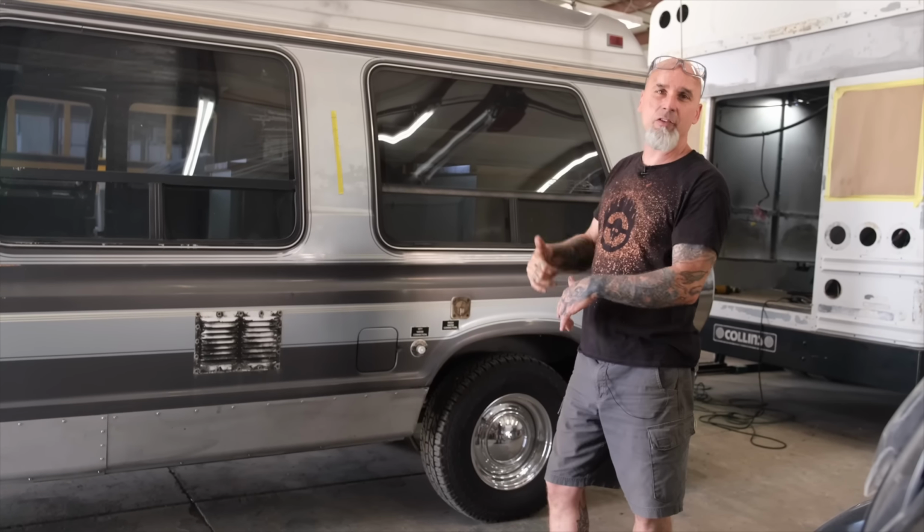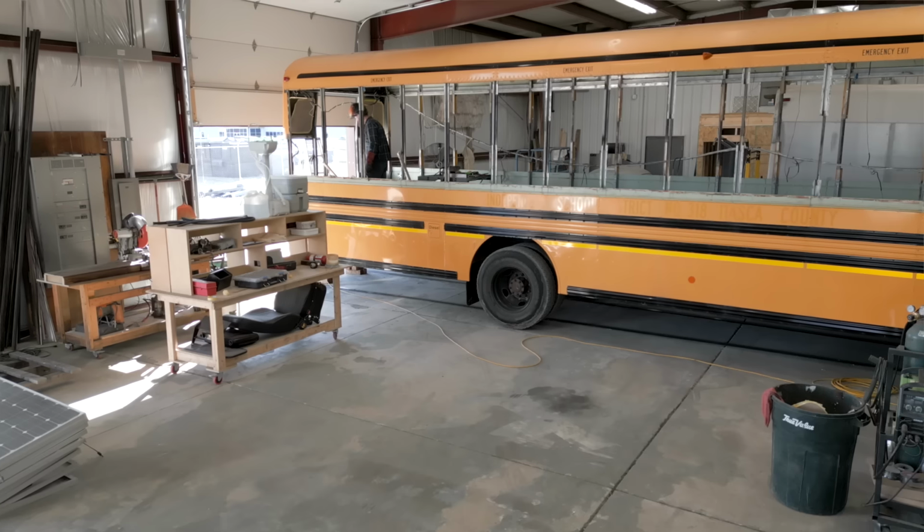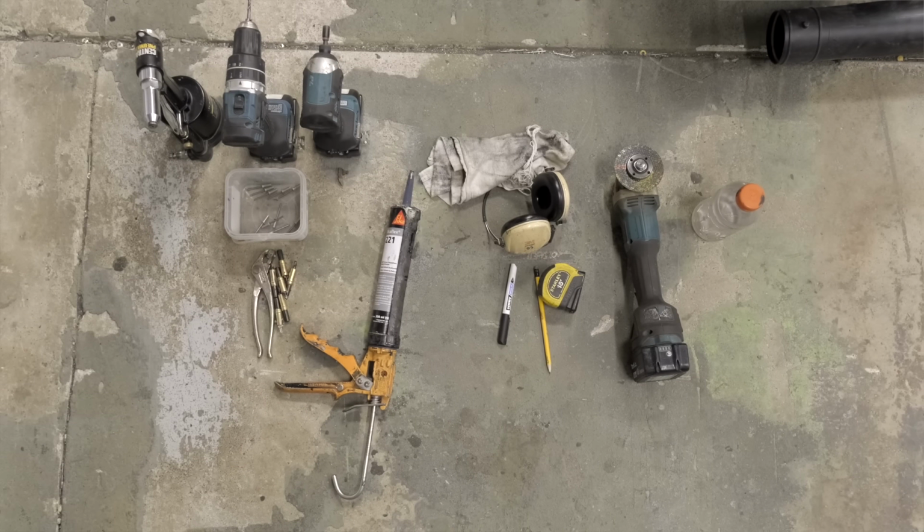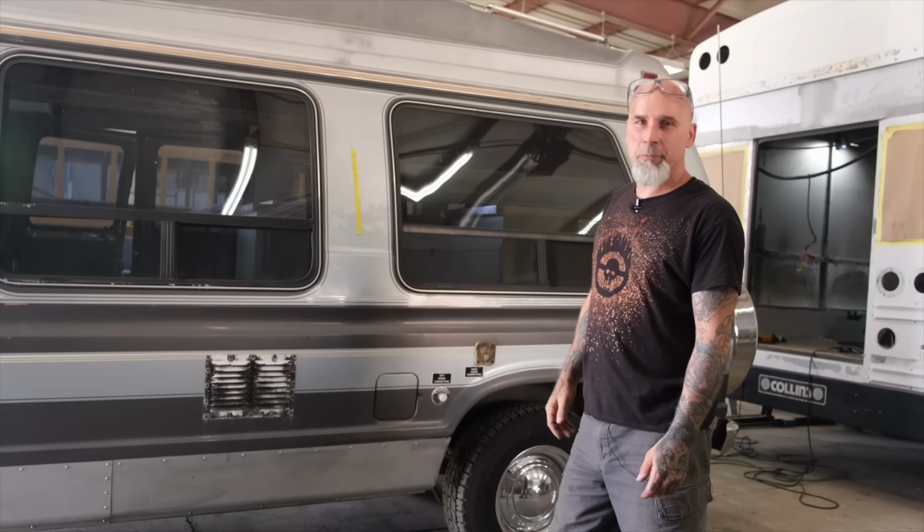And as far as the material on this project, it was all free. So this is all scrap metal from our bus conversions that we do over there on the other side. There is a few dollars probably in rivets and sealant on this thing, but it doesn't really add up to much. So we stuck within our budget doing it this way really well. So I think that wraps it up for me on this project.